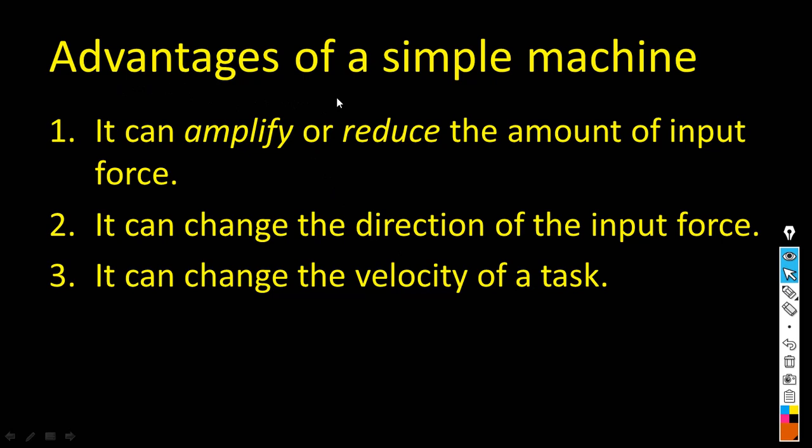So what are the advantages of a simple machine? There are many, but I'm just gonna list the most important. Okay, I'm gonna list 3 advantages, and I'm gonna go over each one of these in a moment. So the number one is it can amplify or reduce the amount of input force, which is the force that you actually input on the simple machine, right? The number two is it can change the direction of the input force. And the number three, it can change the velocity of a task. So let's go into each of these separately.